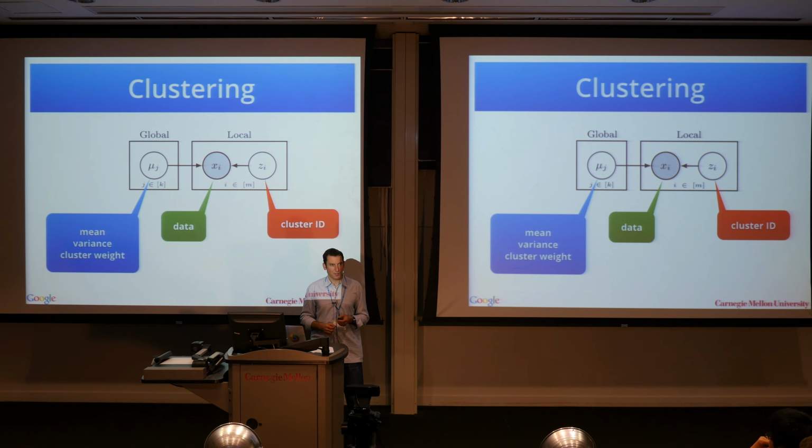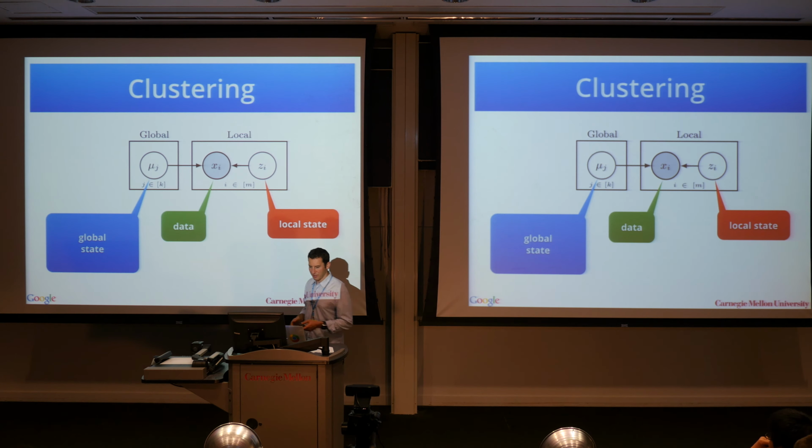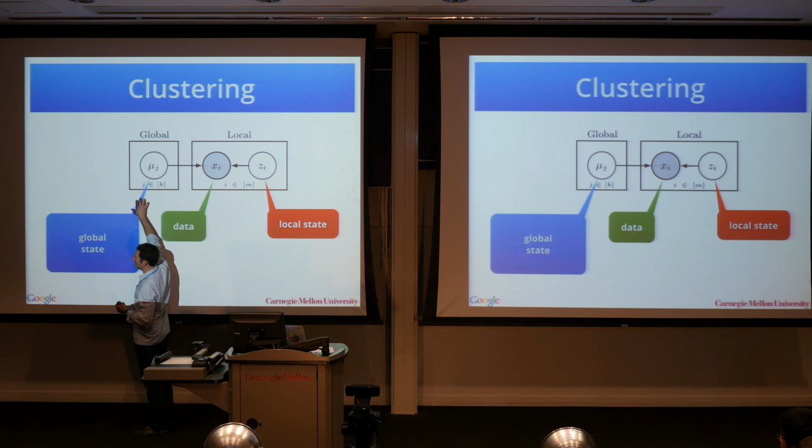Okay. So this is mixture of Gaussian clustering. Everybody should know that at some point. Okay. Now, what's the problem if we actually want to do this at scale? Well, let's just look at it. The problem is that the means and variances, if I have images on different machines, are actually all shared. So this is actually a global state.